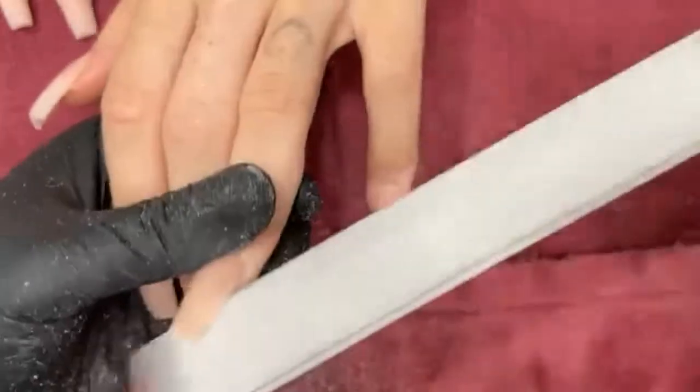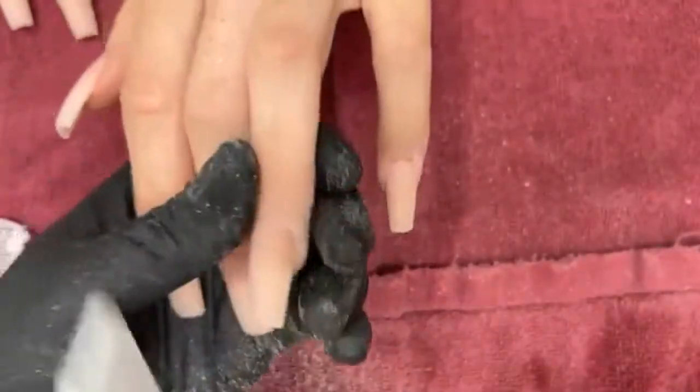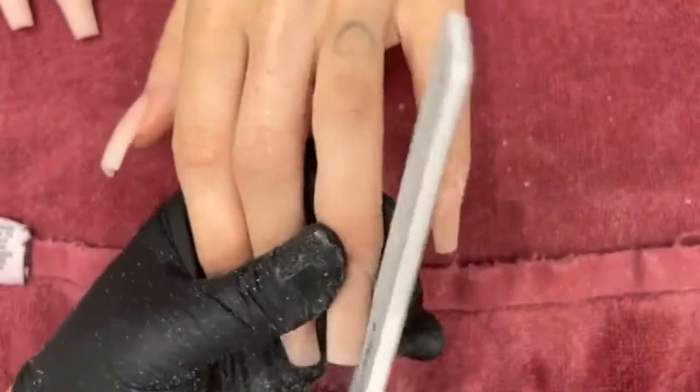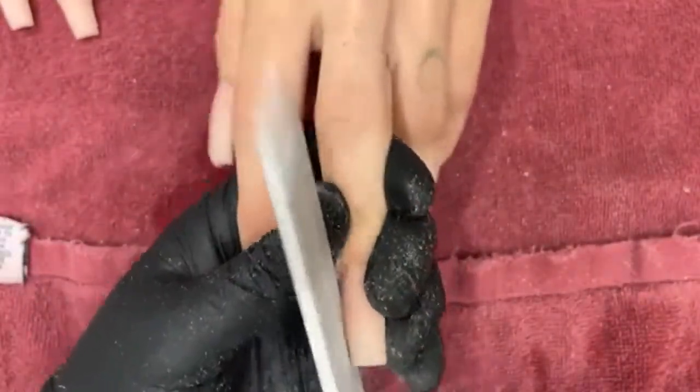Sometimes I haven't done a simple set with no designs in so long. Once in a while, I do one for my regulars where they just want a nice simple set. I finish and it's just a nice top coat. I'm like, wow, because I have more time to focus on the foundation and everything like that. So it's so crisp.